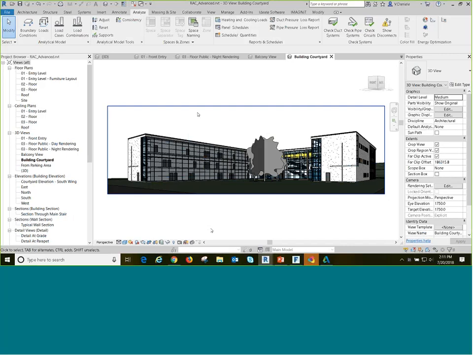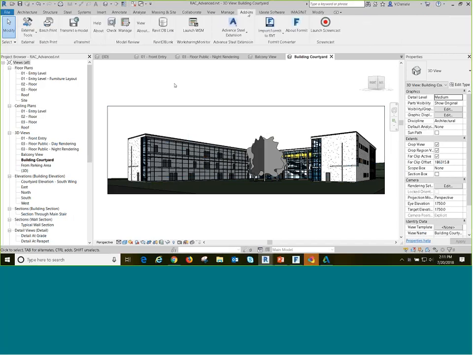All right, so starting off with some of these add-ins and extensions. Once you have your project open, it's kind of interesting. There is an add-ins tab in Revit, and in this add-ins tab, you can see that I've got several different buttons and panels included. The first one being external tools.